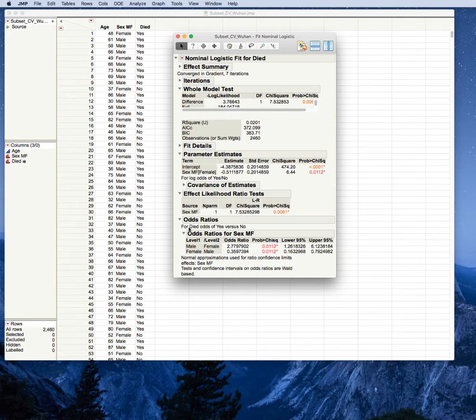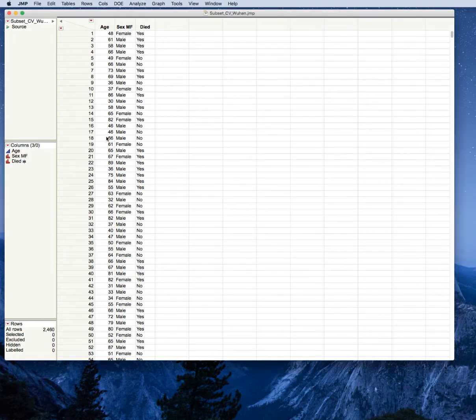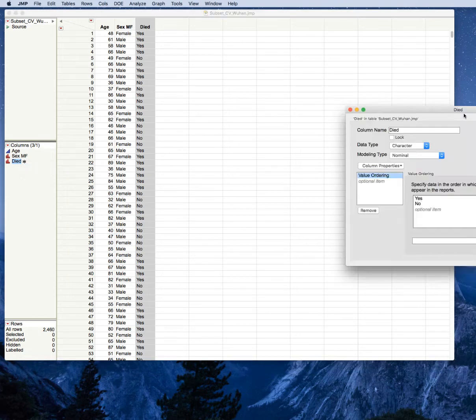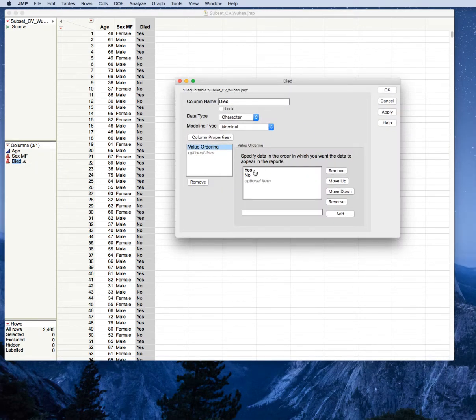So this is looking at dying, yes versus no, and then we have an odds ratio here for males. Males are 2.8 times more likely to die of coronavirus in this subsample of the population compared to females. And here is our p-value. One thing that I did not mention here, and you can see this by this little asterisk next to died, is that there was value ordering. Because no comes before yes in the alphabet, that would be the automatic logistic regression comparing the likelihood of dying versus not dying, we want to compare likelihood of dying versus dying.